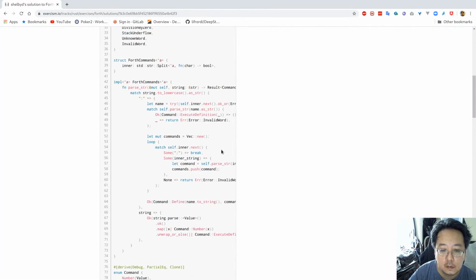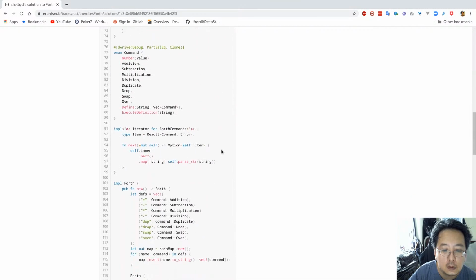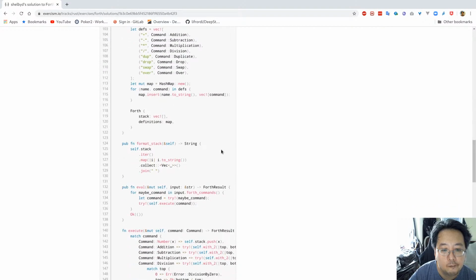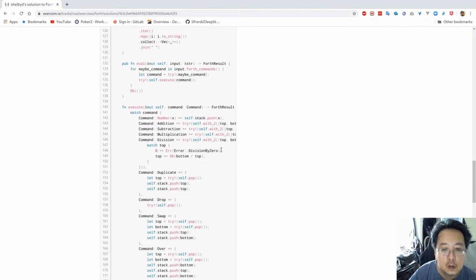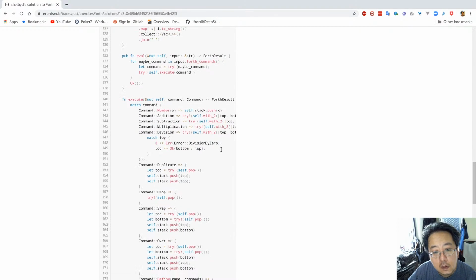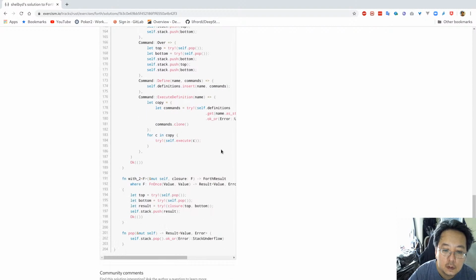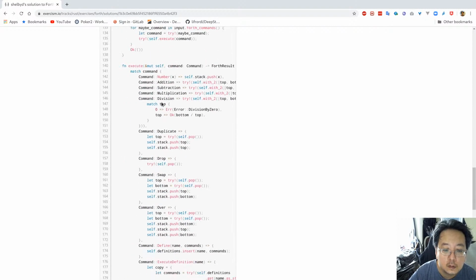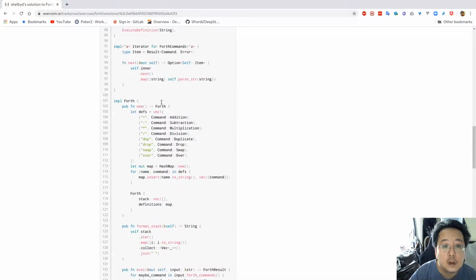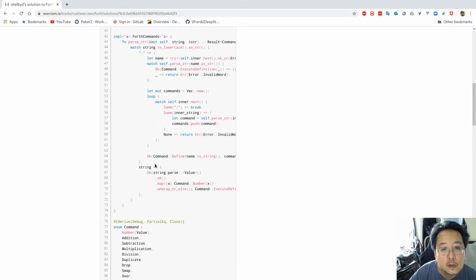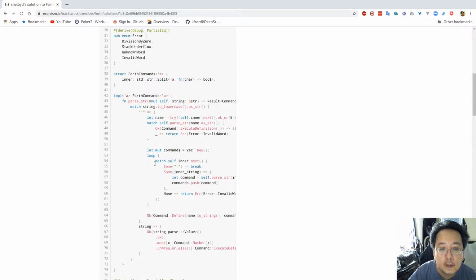Why so? I see. Define execution insert. Where do you actually define? Path string.